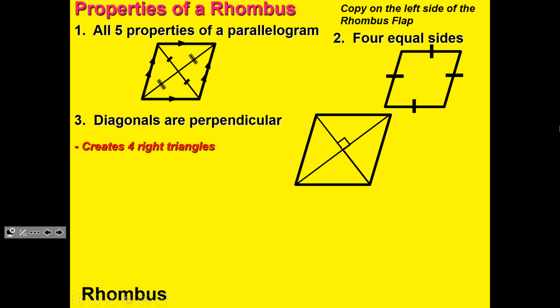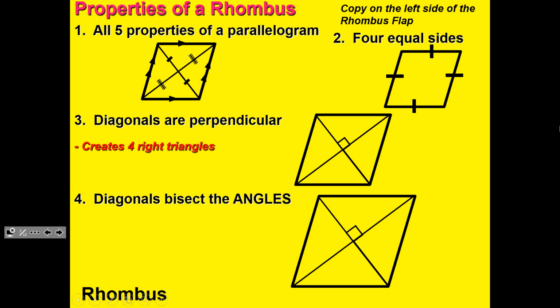And then it says, what conjecture can we make about this next one? Diagonals bisect the angles. So what does bisecting the angles mean? Cuts them in half, right? So if I've got a right angle here at the center, and then this angle has been split in half, that means that the 2 angles it was just split into are congruent, right? Okay. So those are all 4 going to be congruent, and those are all 4 going to be congruent.